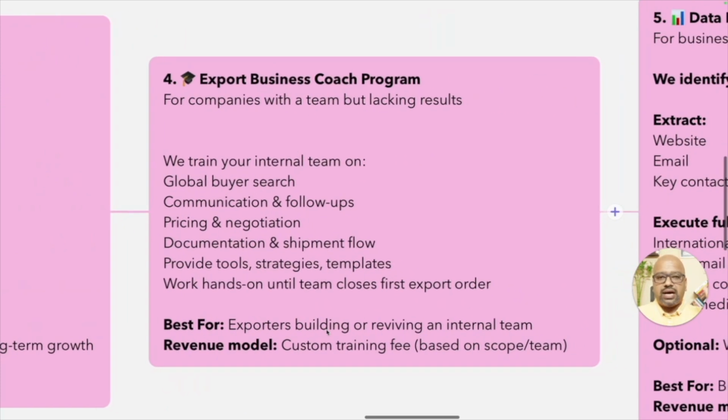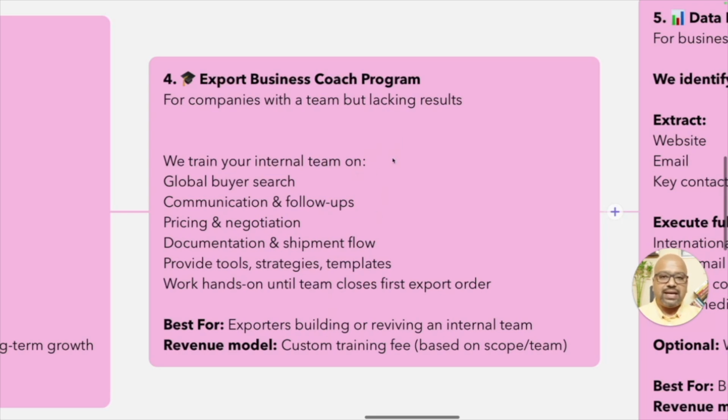So in the other models, there are some companies who come up and say, okay, I already have a team, I already deployed it, and I want something in-house. I want to take all the cost. I want to take everything on myself. I want to manage it myself. So in that case, what we can do is we can train your team.